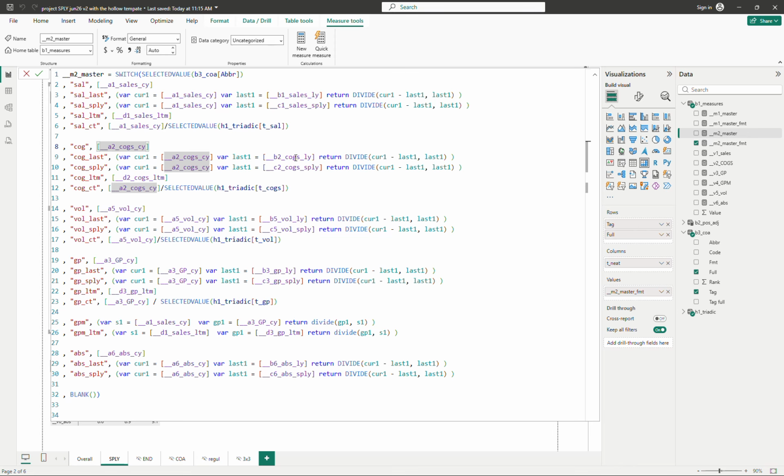You forget to replace the COGS and everything. So it is very difficult to make it right. But the logic itself is not a very complicated logic.